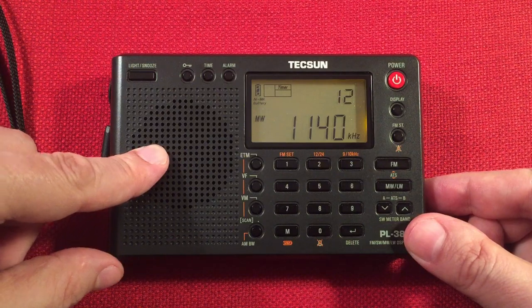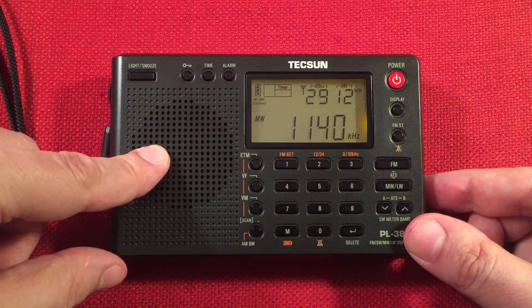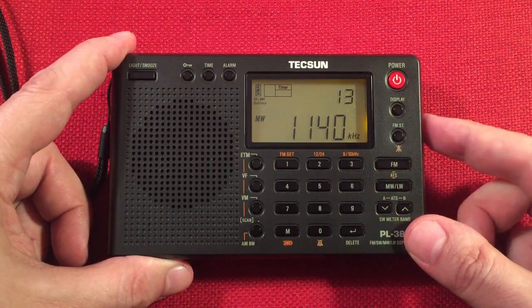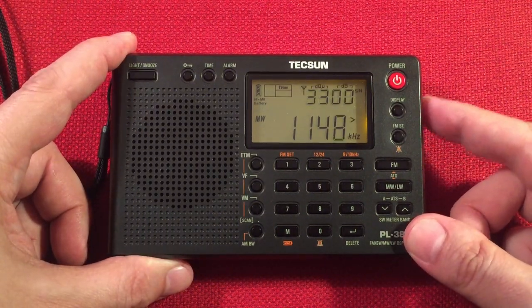Just picking up WRVA Richmond, Virginia, 665 miles. Of course, you just wait and the signal will improve for those tuning at night.